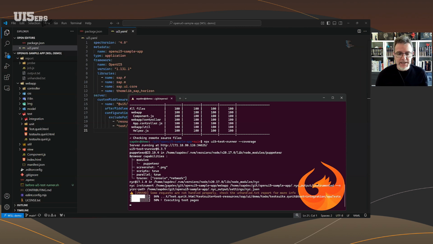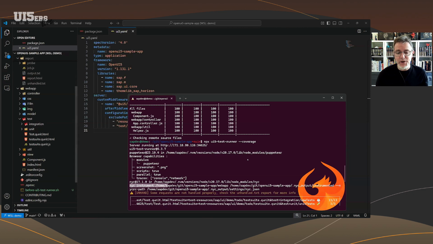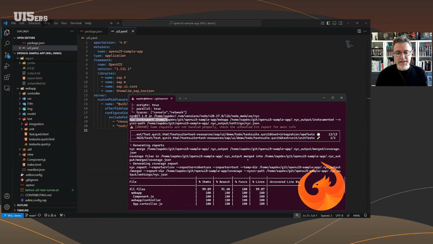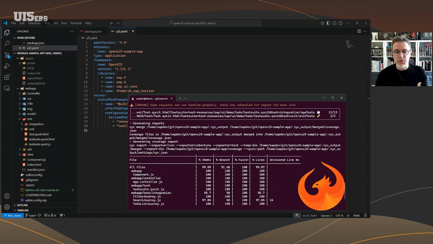For the coverage, you can see here that the runner instrumented the source files before executing the tests. During the execution, it will serve the instrumented files instead of the source files so that it can gather the coverage information.